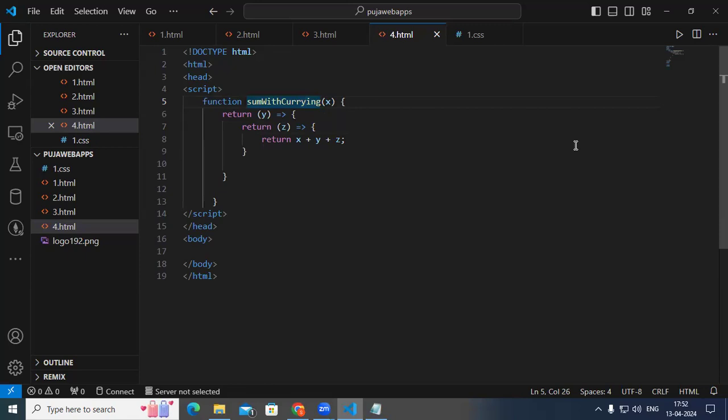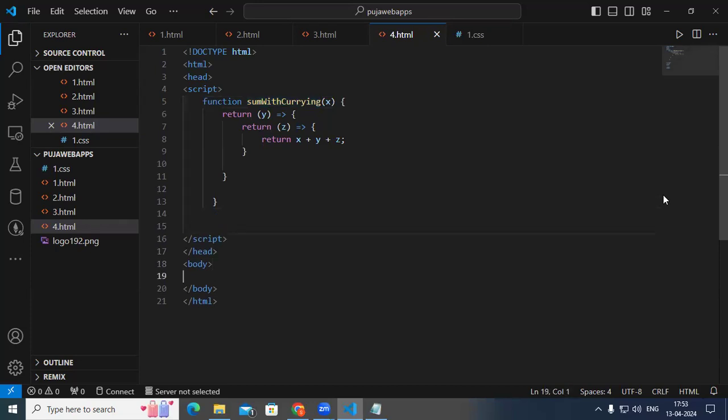Whenever you define a function which contains more than one word, you use an underscore between the two words. Between sum and with, we go with the underscore. That is called snake case. Here we use camel case. So what we do here: function sumWithCurrying. Okay.